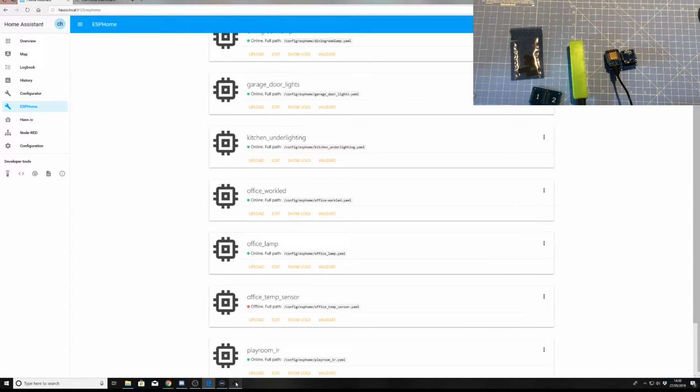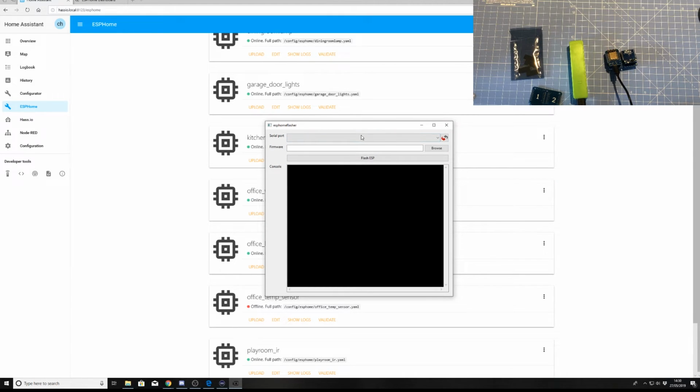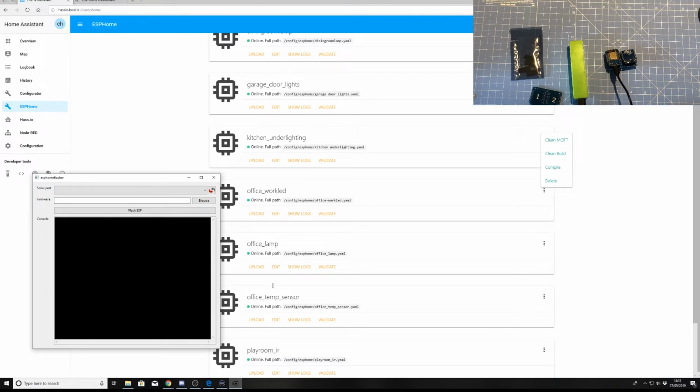So what that did, one thing I forgot to mention there is how you get that file onto your ESP. So as alluded, mine's on a different system. So then they provide this great ESPHome flasher. If you've got a USB to serial adapter or similar plugged in, or your ESP8266 or your ESP32 plugged directly in, the COM port will appear here. You browse the firmware, which is the bin file that we've created. So we would do compile. Once it's finished compiling, it'll say download binary. So you would get that binary, put it there, and then you would just click flash ESP. It's put that firmware up to it, and that's kind of, for me, a one-time process.